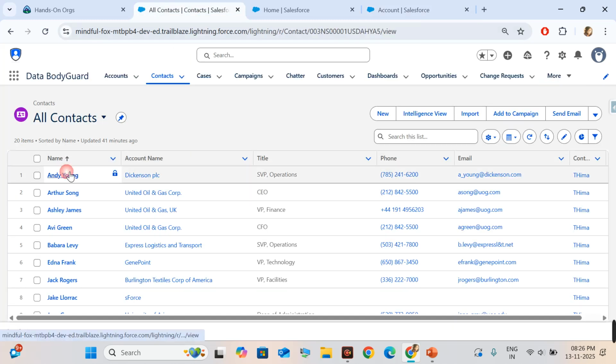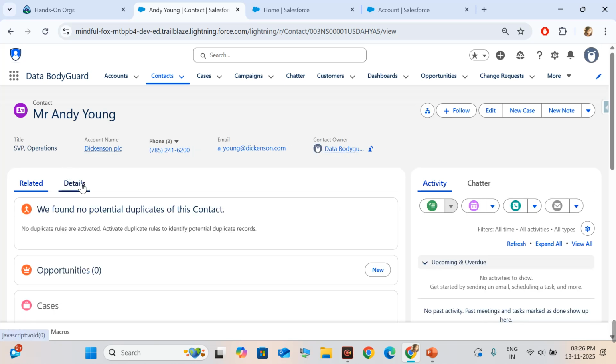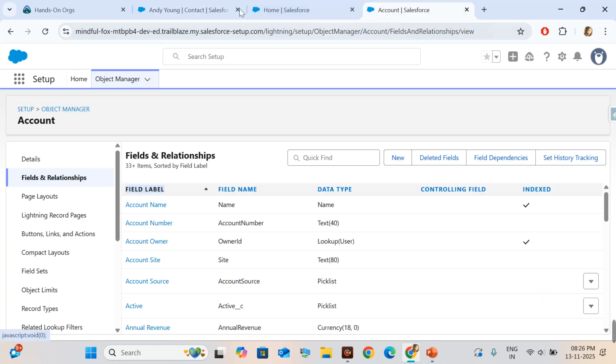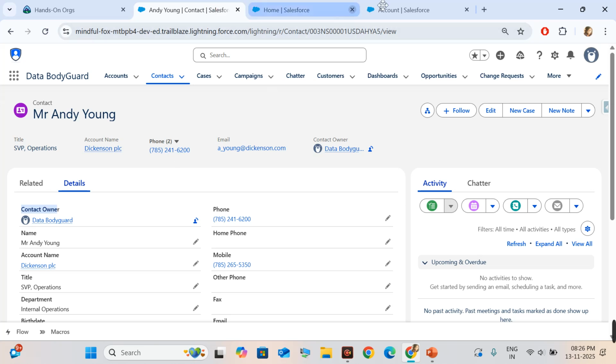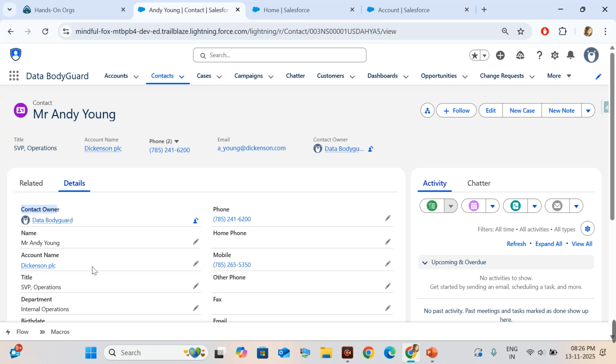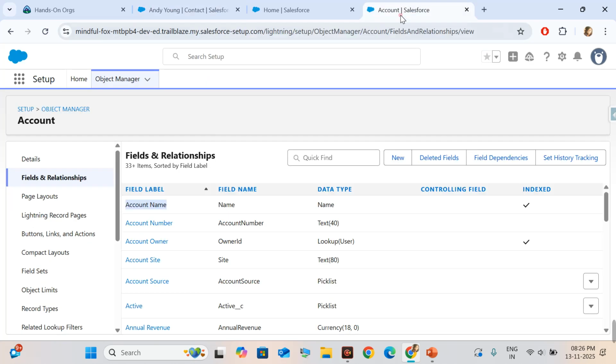If I open any record, the Contact Owner, for example, is the field label. The field name is the API name, which is not visible. The field label is visible in the UI, but in the back end we use the API name only. We will discuss that later, but just remember this point.